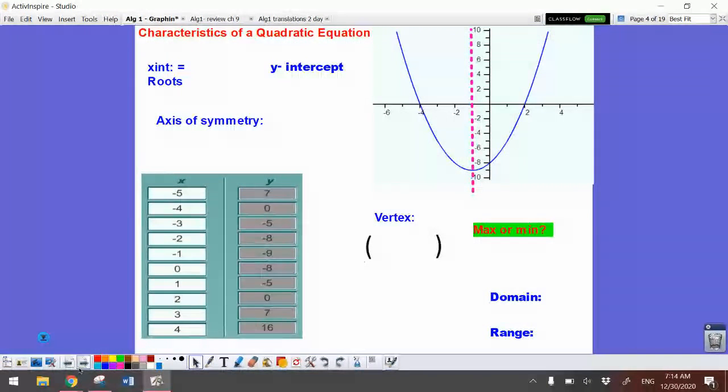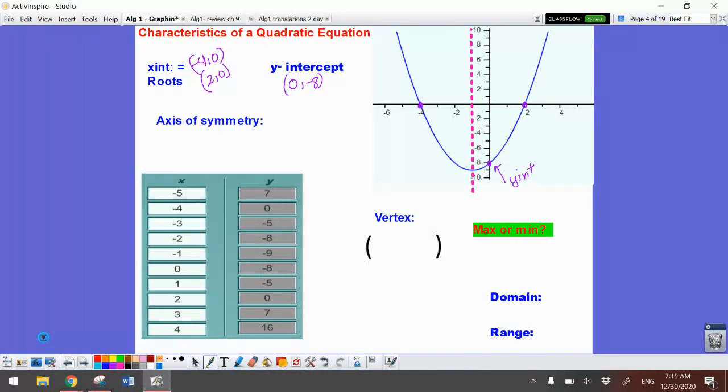And let's go ahead and identify all of our pieces, all of our characteristics of our quadratic from this picture, okay? So the first thing we want to find are our roots. So those are pretty easy. We see these right here. Those are our roots. So the first one is negative 4, 0, and the second one is 2, 0. Now the y-intercept, that's one of our new ones. That is where it's crossing the y-axis. And as an ordered pair, that is going to be 0 and then the number. Okay, so in this case, it's 0, negative 8.